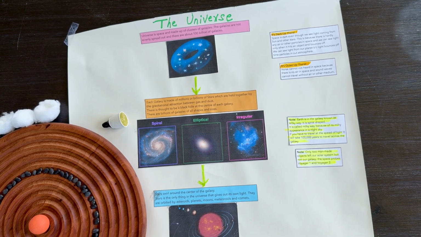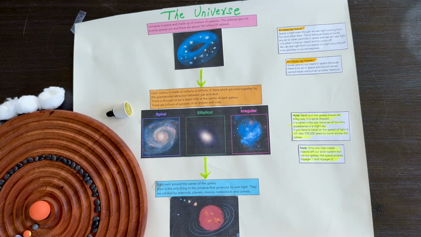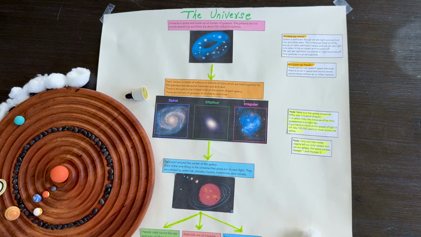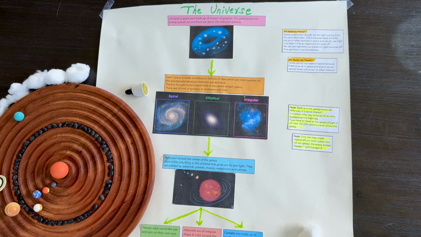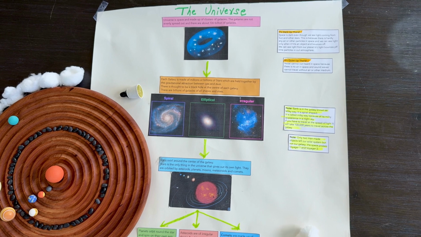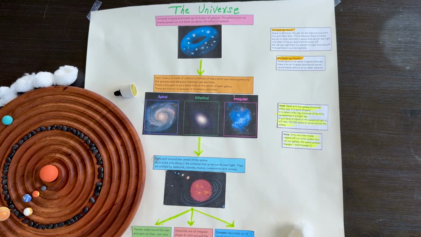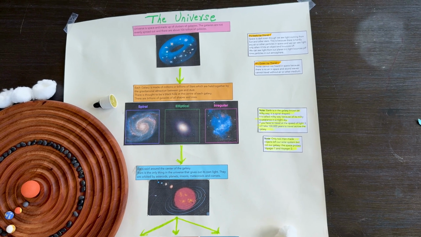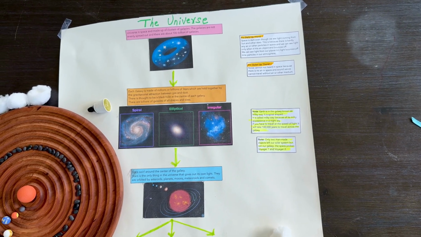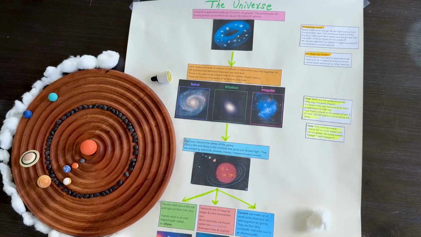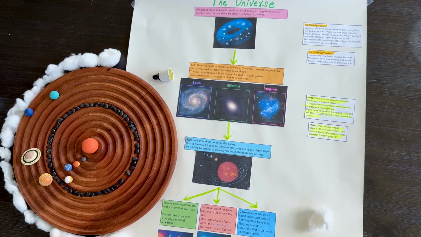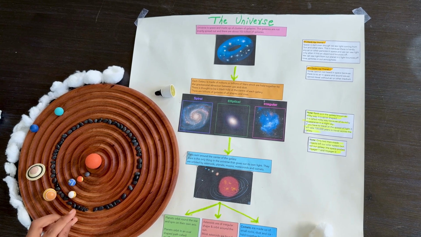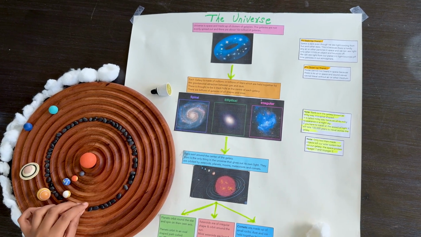And also, why is it so quiet in the universe? The reason why it's quiet is because noise cannot be heard in space, and there's no air in space. The sound waves cannot travel without air or another medium. So that's why it's really quiet. After the Kuiper belt come some dwarf planets. They can be Pluto. Ceres is the biggest asteroid in the asteroid belt. It's also called a dwarf planet, and it's the closest dwarf planet to the sun.